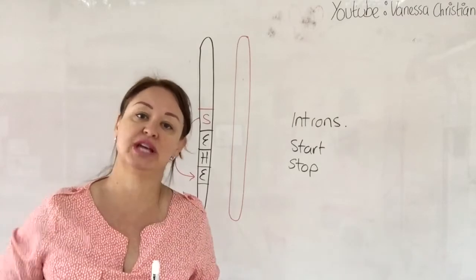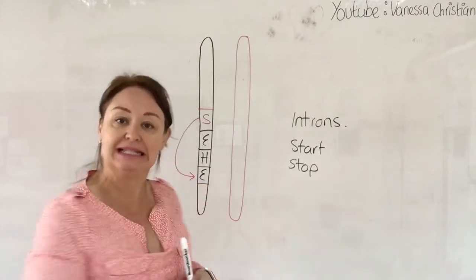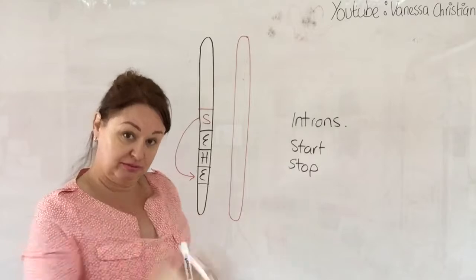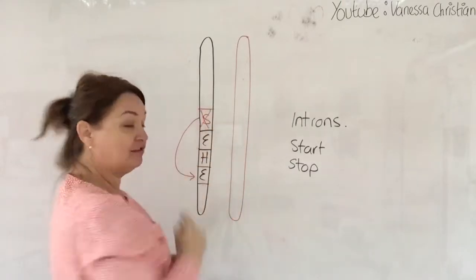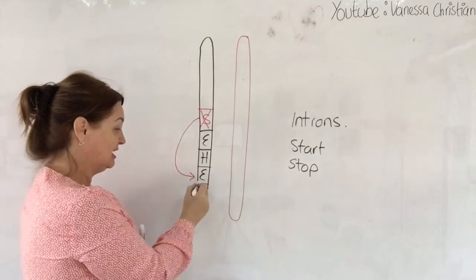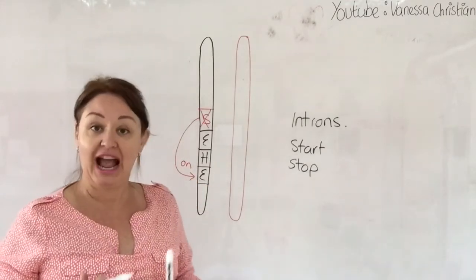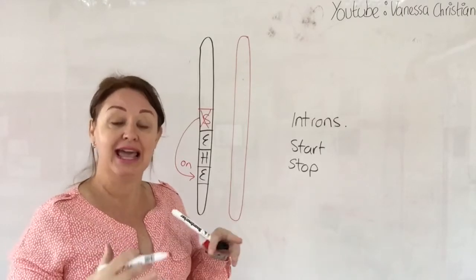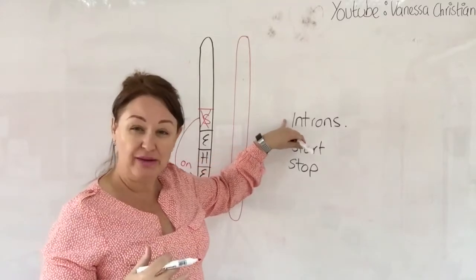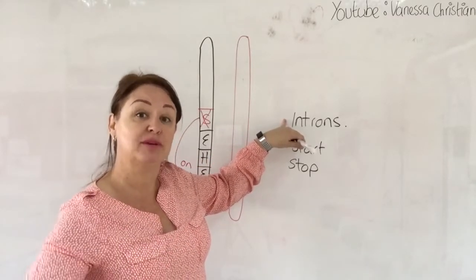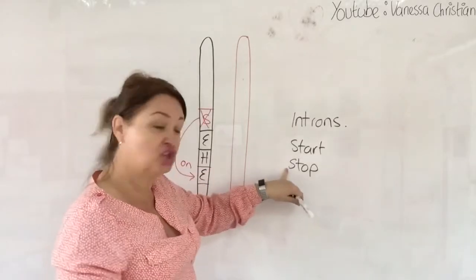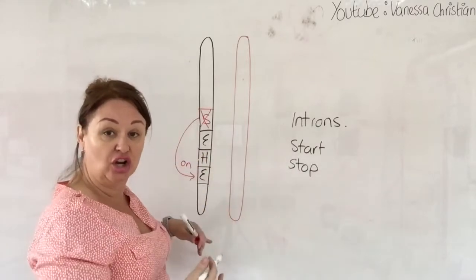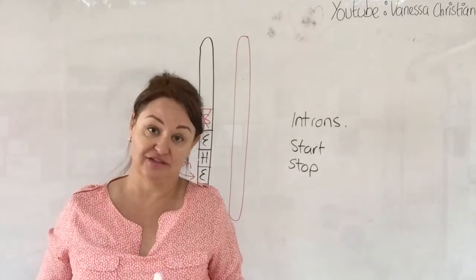Now, if we have a mutation, a random change that happens in the base sequence, that makes this stop part here be turned off, then basically you're going to end up switching this on. And then we've got no control of it. What we're beginning to realise as scientists is that these regions that we thought weren't important before are actually really, really important, because a lot of cancers are caused by the stop code being switched off, or a mutation in that, which therefore switches the gene on, which then causes uncontrollable cell division.